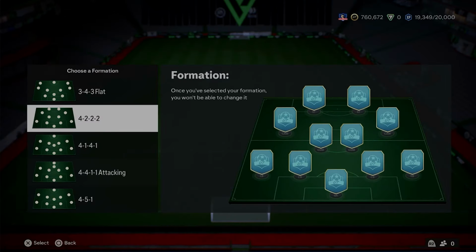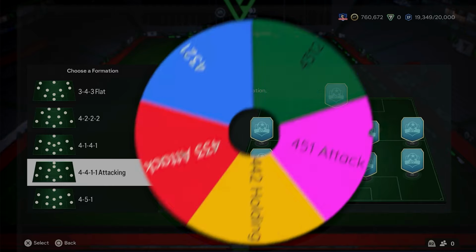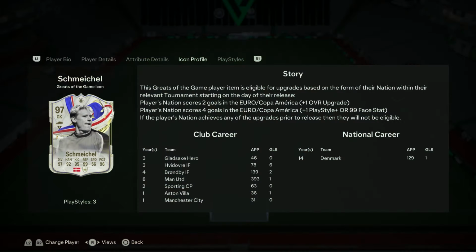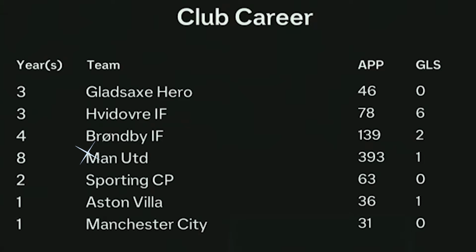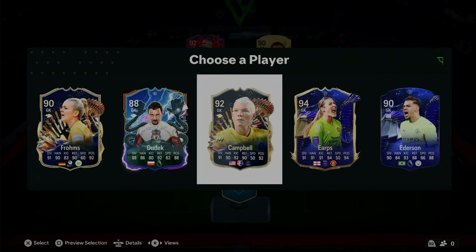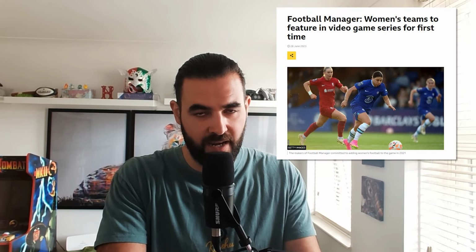So we'll be taking the formations that the FC draft gives us and throwing them into a wheel of fortune to determine how screwed we are on Football Manager. We then pick our club by choosing our captain. And if our captain is an icon, we'll be using the club they played for the most in their careers. The rest of the team is selected via the usual draft methods, with only the ladies being ineligible this time. I'm sorry, girls, I'll get to you one day, I promise.